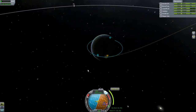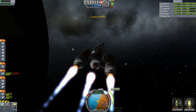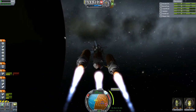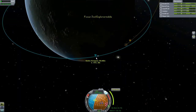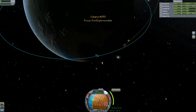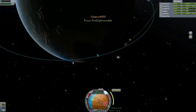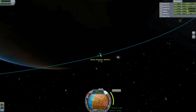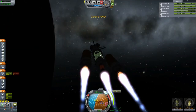Unfortunately, the place where we put our burn marker is a little bit farther down along the horizon than we can really afford. If we go down too far this way, we're going to end up in the atmosphere. So we're going to have to fudge it a little bit here. I don't want to bring my periapsis down too far and get in trouble. So we'll do the best we can. As you can see, if we keep burning downward this way, we'll end up with a periapsis in the atmosphere, which is no good. Really can't be having that.